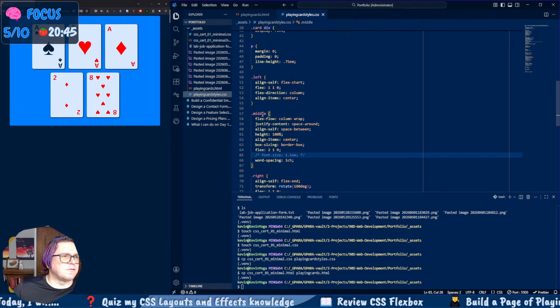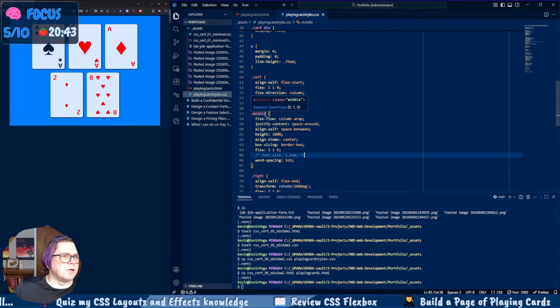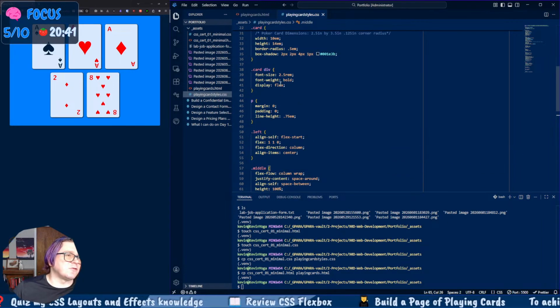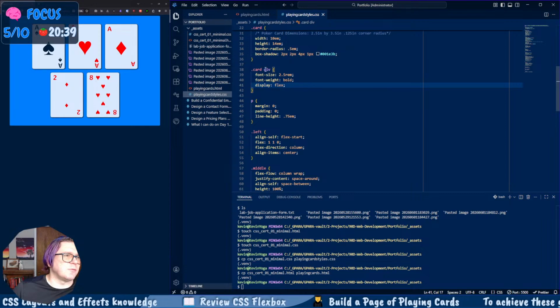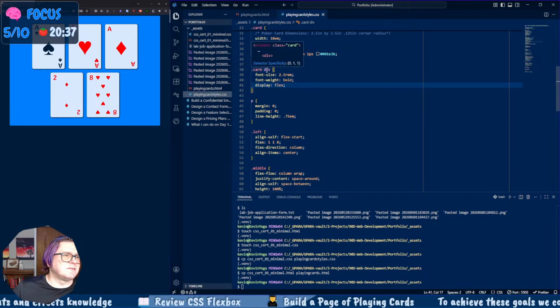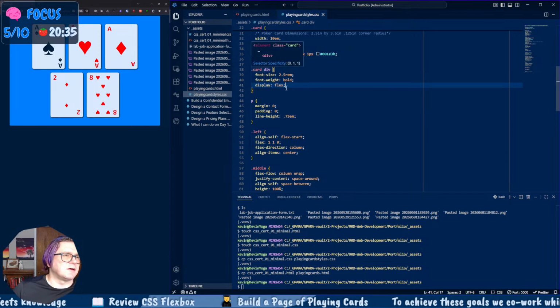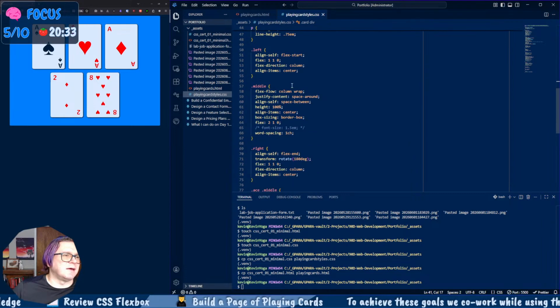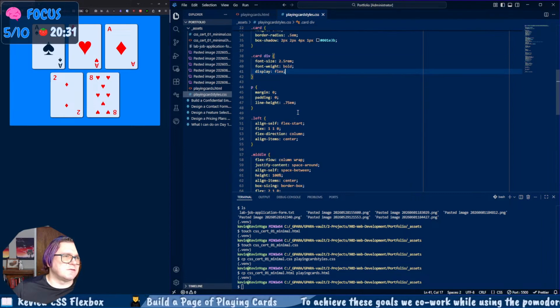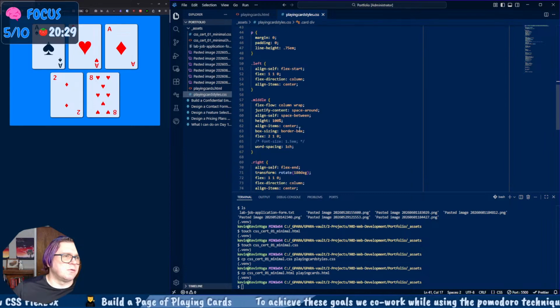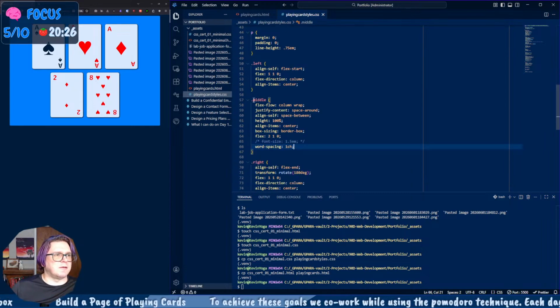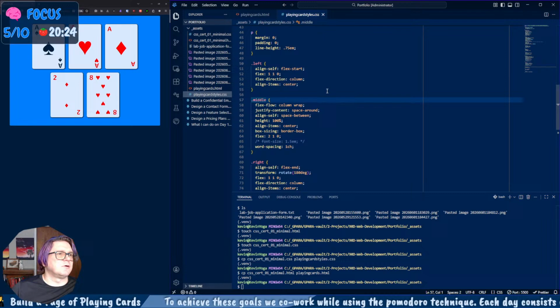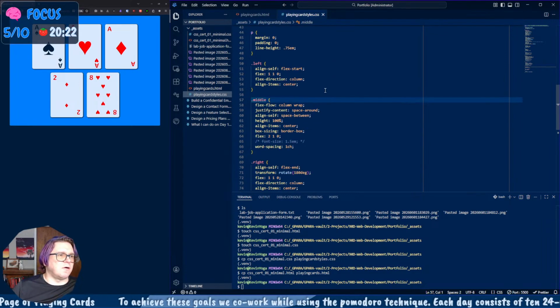And then this specificity is 010. So that's why. So specificity is too much here. This is more specific. Got it. So what to do there is to make this come off of the card.